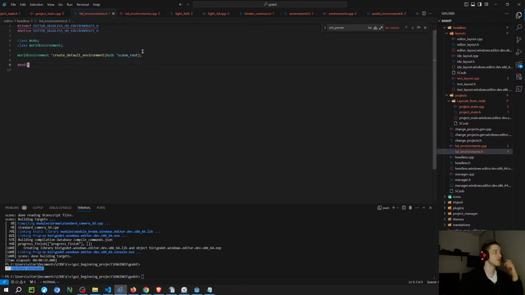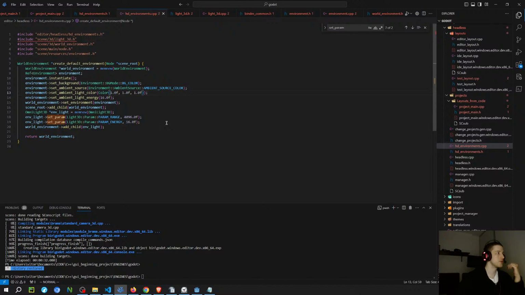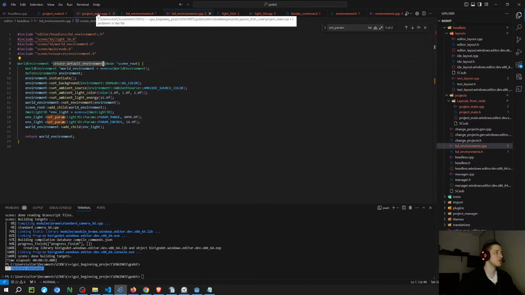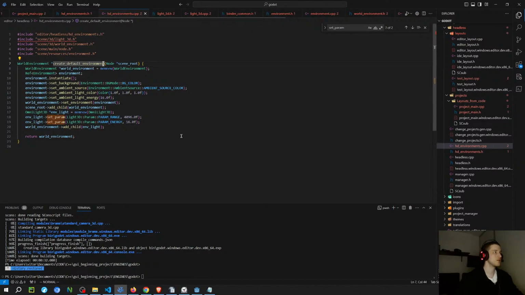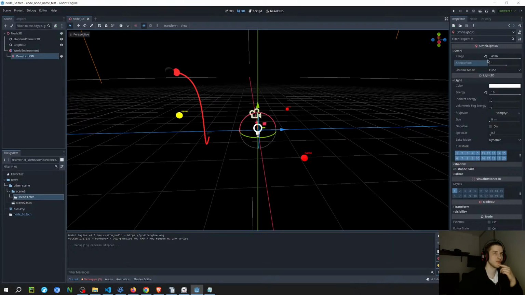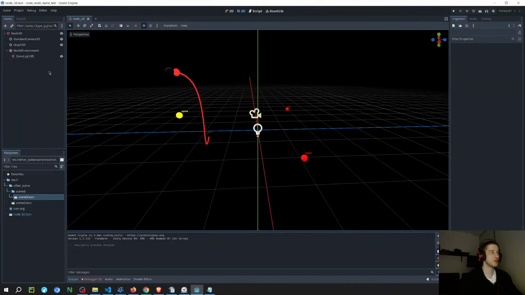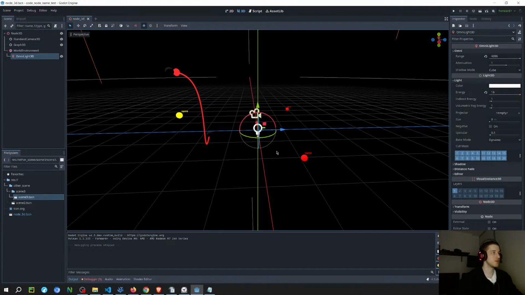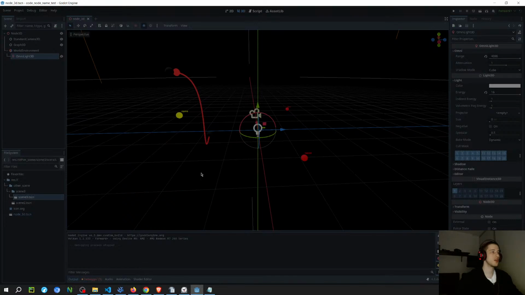I think that makes more sense. So for now, I'm gonna try to do it like this. The way that I'm doing it is I'm gonna include this in the file that I have there. Let me see. I'm pretty sure the project that I'm creating as a task from code is different from this one. So this one I'm just gonna save the state in case I made a mistake there. Then I can go back to this one and see. I'm gonna open Godot again, just to see if that's the case. I'm pretty sure I got everything there.